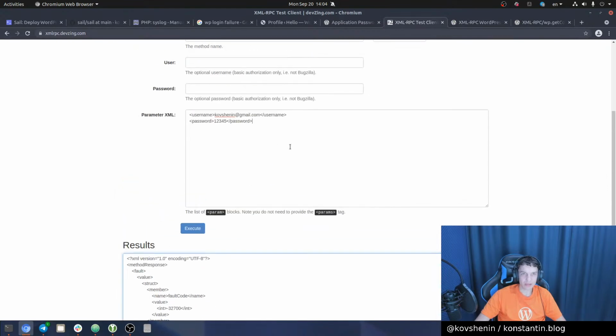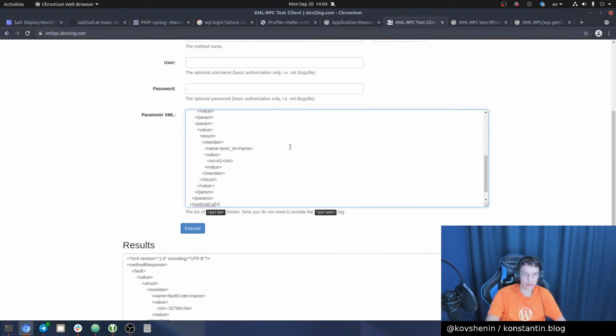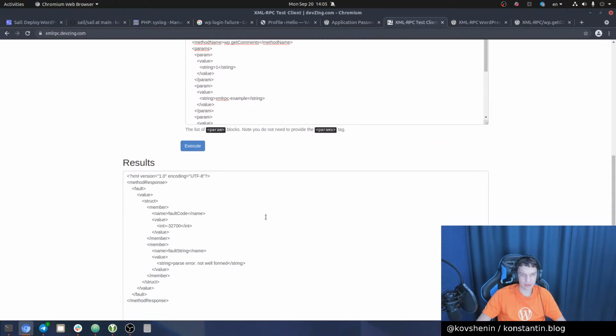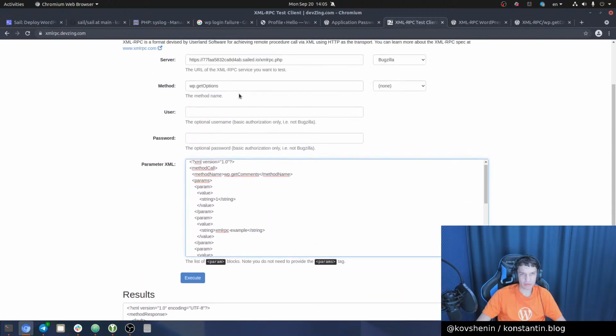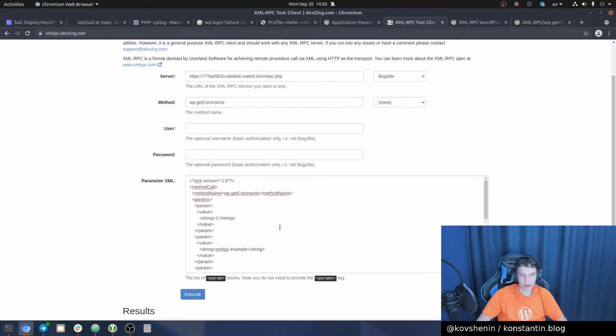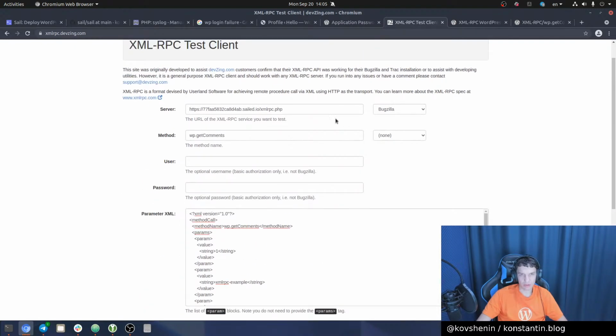So the method call, the method name is going to be, I can do this, I don't care really. It will say it is malformed. What if it is get comments? I think this tool is broken.